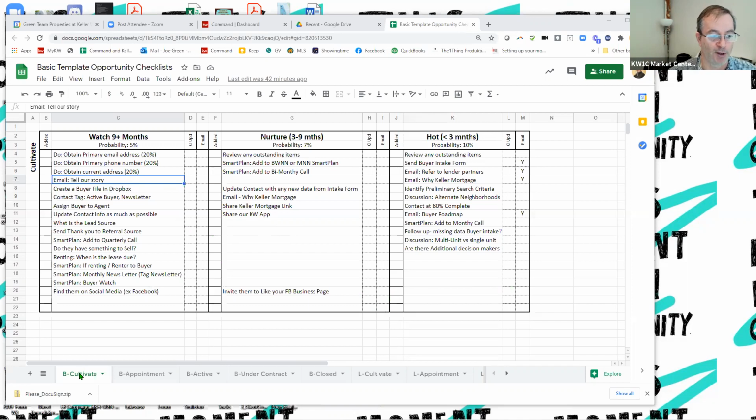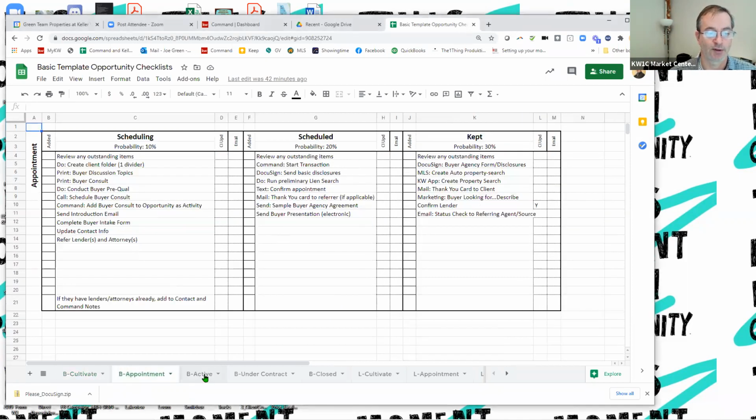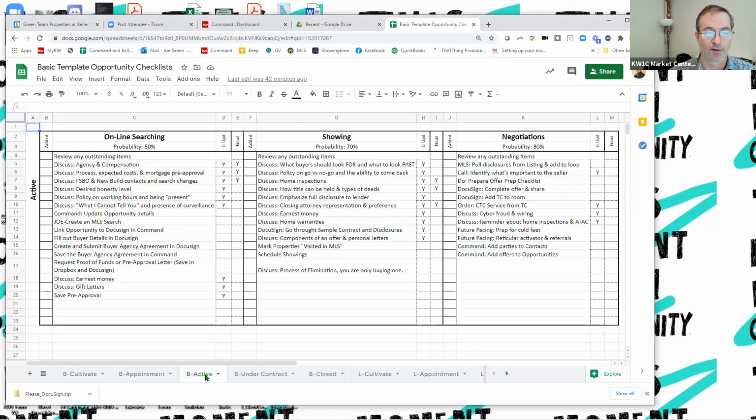If you look at the bottom here, you see I've got the cultivate and appointment steps, and once you're active, they're searching online versus you're actually showing them properties versus you're negotiating properties. And for each of these, there are discussion points.